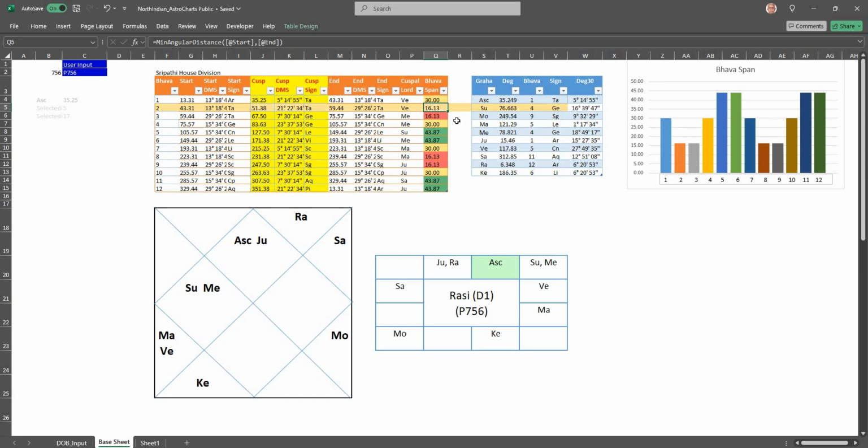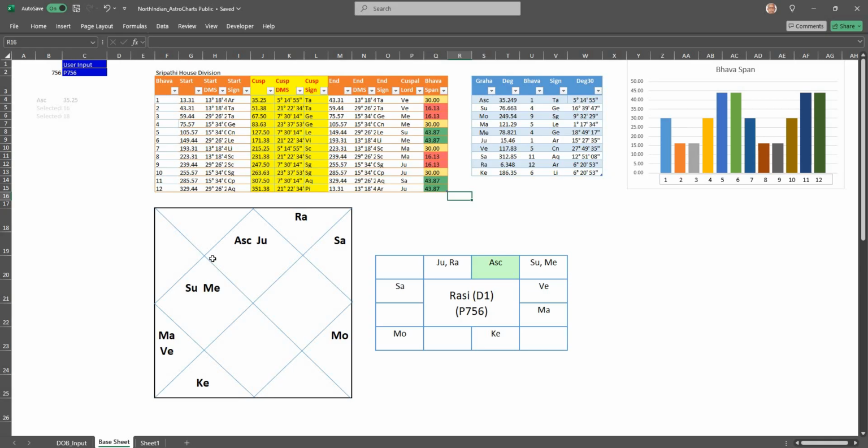And you can see I have made a color coding here, so that the bhavas with the highest span are shown here. 4 and 6, 11 and 12 seem to be the same in terms of width in the span, and 2 and 3 because they are equally distributed, right? So they get equal distribution here. You originally got the first house and the 7th house, the 10th house and the 4th house. Then in between you divided equally, so you got these two houses. Similarly you got the same here. That way you find a difference in the span of the various houses.